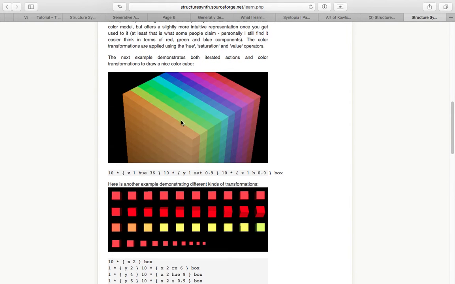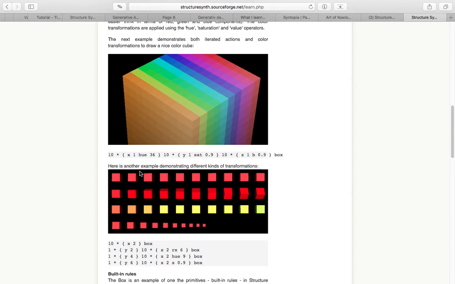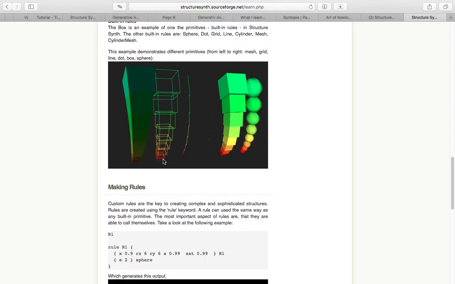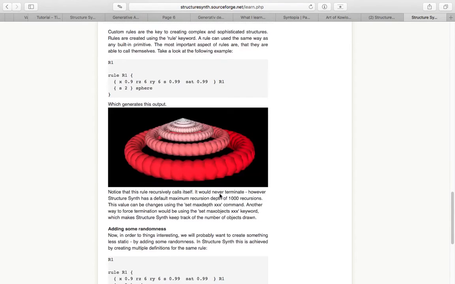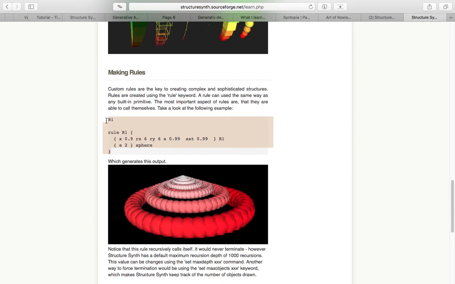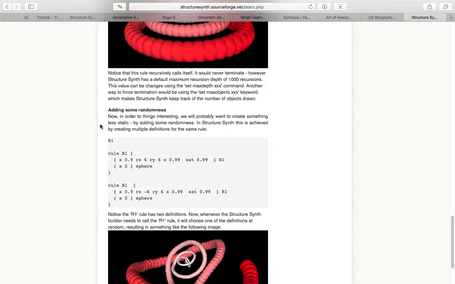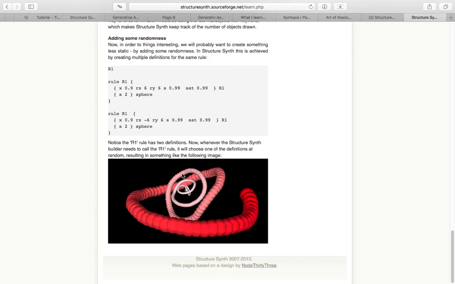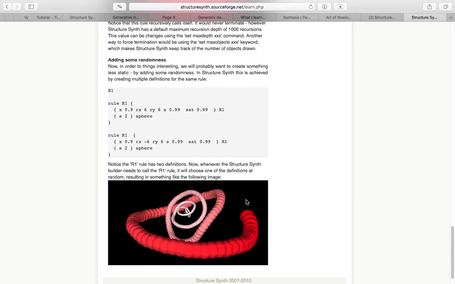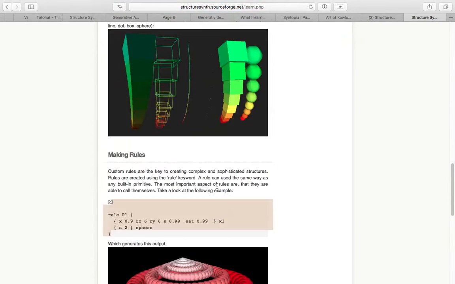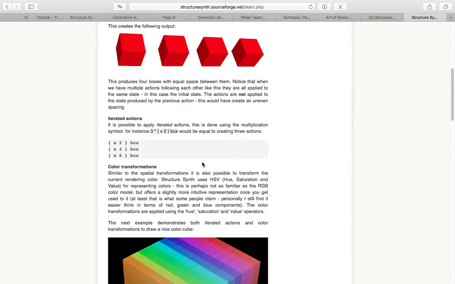In this example, it's also showing that you can change the color of the box, so that's cool, and you can change the size of the box so it can get smaller over time, and you can use spheres. You make rules, and this is where things get a little more complicated if you're not a programmer. I tried to emulate this kind of thing inside Animation Nodes, and this kind of shape is probably easy. Just use wiggle and grow the wiggle or something. But it gets more complex. The rule is still simple, but I still don't know how to translate both.